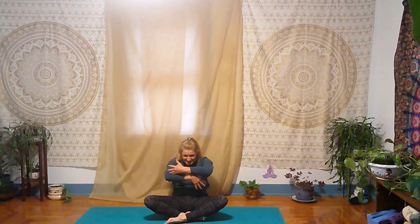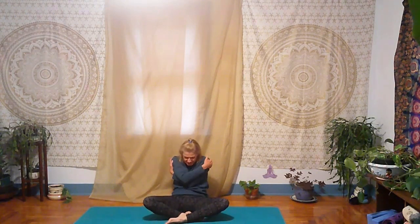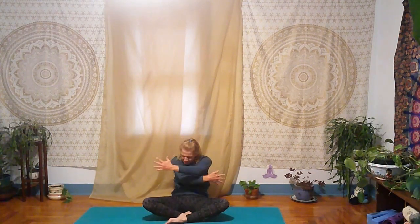So you can make this as big or as little as you want. You can just keep your hands on your lap, the ground, exhaling by bringing the belly button towards your spine and inhaling your belly button draws forward. And I'm also opening the hands. Or you can really get involved, like give yourself a nice hug on the exhale. Inhale, embrace the world. Exhale, take it all in, take all the goods in.